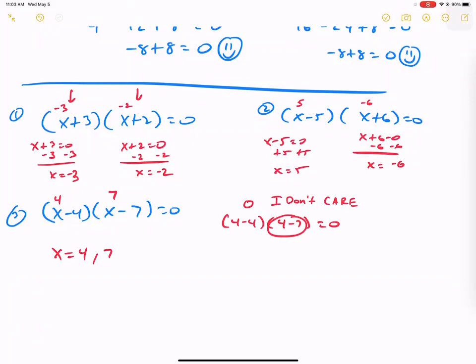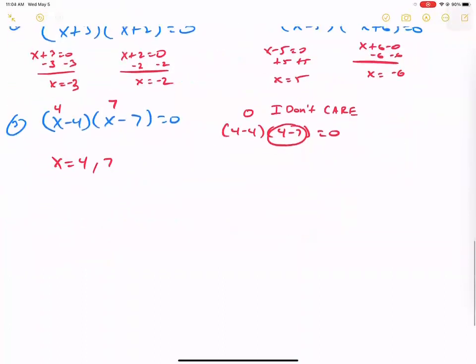Example is, imagine if your mom and dad were planning to go out and they're both okay with it. And all of a sudden your mom says, no. Doesn't matter what your dad has to say anymore. No one's going out, right? What if your dad says, no? Doesn't matter what your mom has to say. Nope, no one's going out. The idea is if I can get either of these factors to become zero, we have solutions.